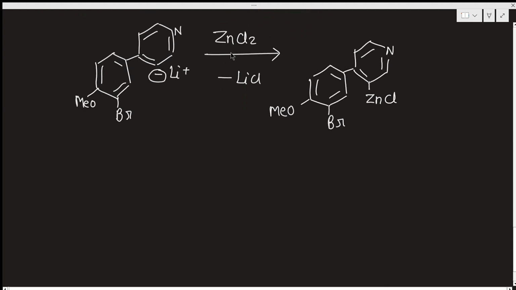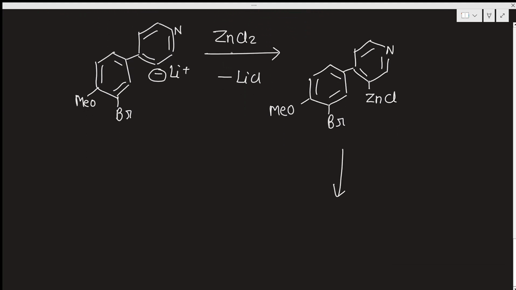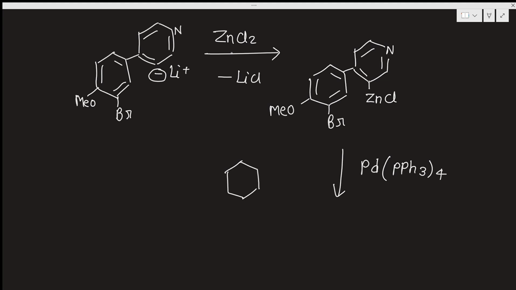Now the third step is the reaction with Pd(PPh3)4. This is your catalyst that you know, and you are treating it with this compound. Okay, this compound you are taking here. This is a bromide. You are seeing this is an aryl bromide. So actually, if you concentrate, you find out that this is the Negishi reaction that is happening. Okay, this is the Negishi reaction.